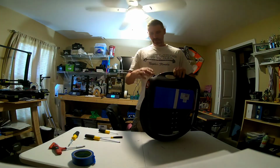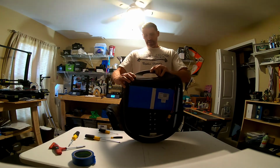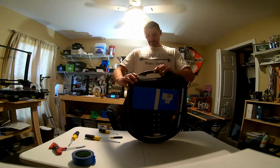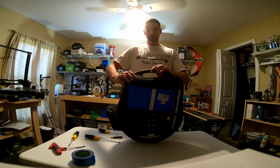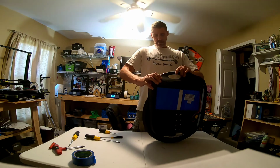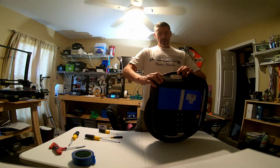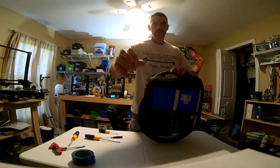Alright, so before totally completing the install, I want to turn it on, make sure everything works. And I have that slot that I had in the rocking, that does appear to be gone. So that was the ultimate goal. So let's see if we can button this up for good.